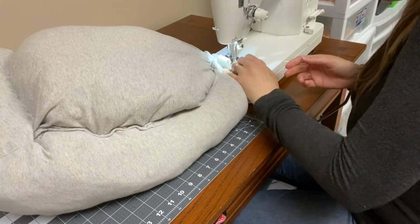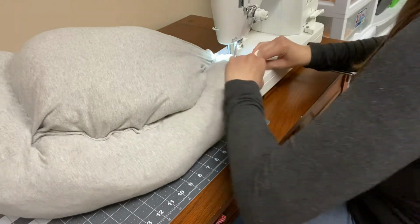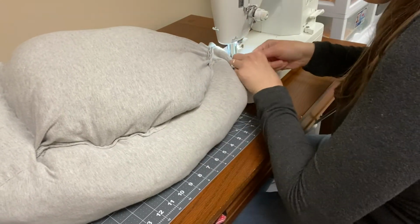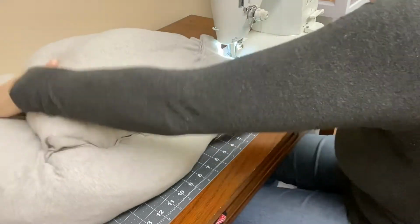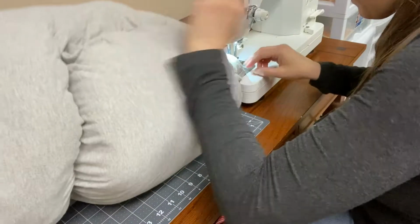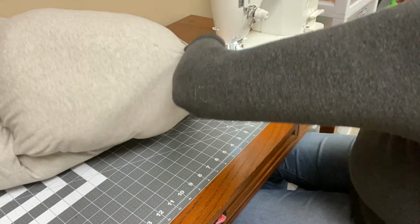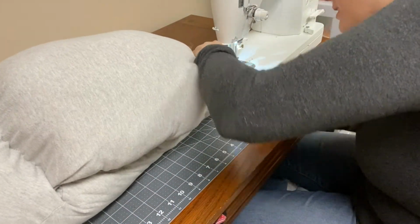So we're going to backstitch, and you just want to make sure that the other side of the sleeve is tugged out of the way here. And I'll just go around in a circle. We'll flip this as we go, making sure that we're sticking with right sides together. This gets a little tricky and hard to tell what you're doing.